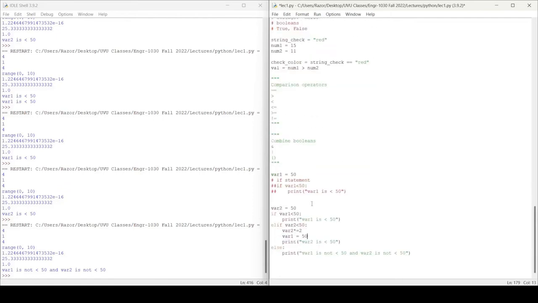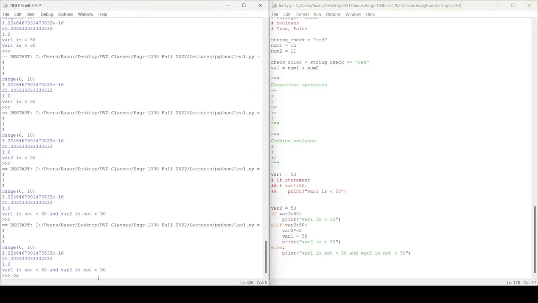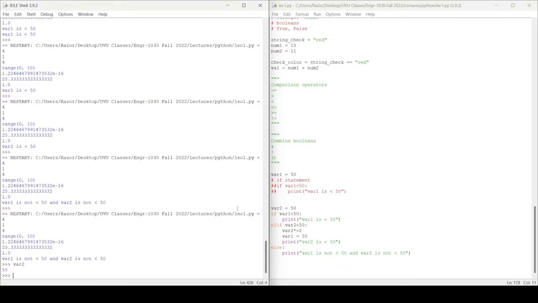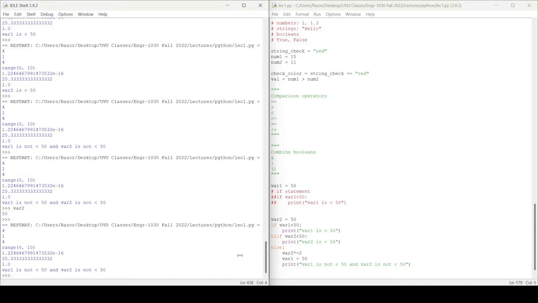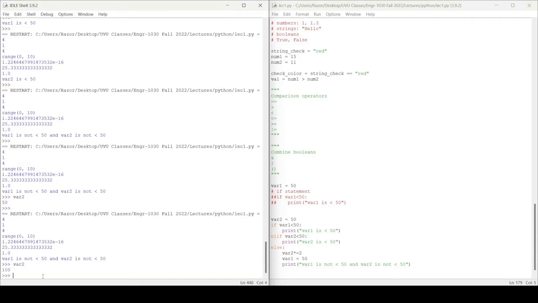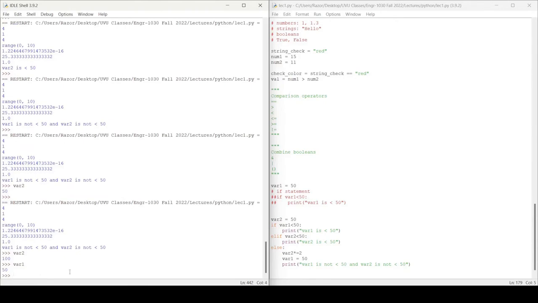And unlike a function, whatever's in the if is running in this main thing. So if I were to change var2 here, var2 will be changed. So var2 is 50, or that's only if I get in here. So let's put it in the else, because that's where we're going right now. That's actually happening. So now var2 will be 100, because it said var2 is var2 times 2, and var1 is 50. So because we got to this part in the code, we ran it and did the print.